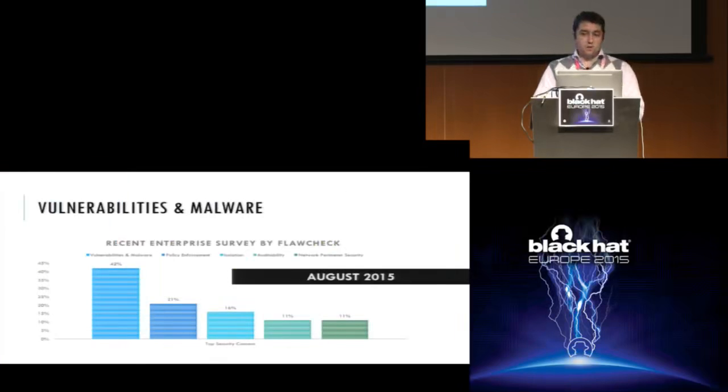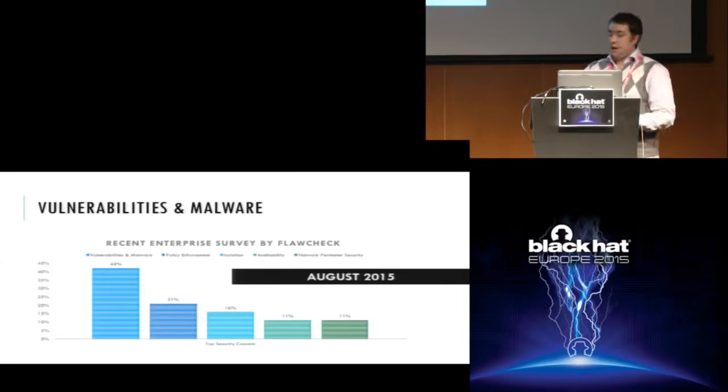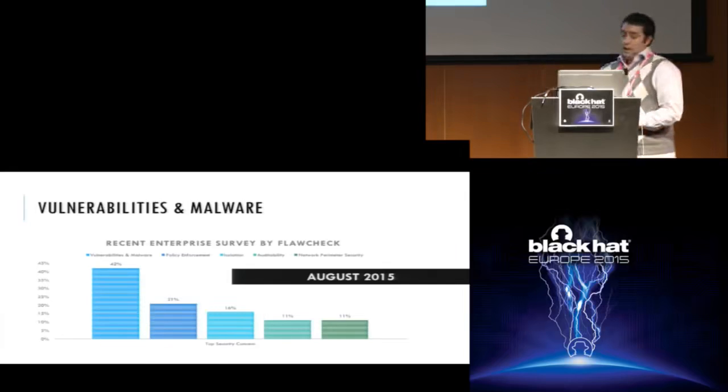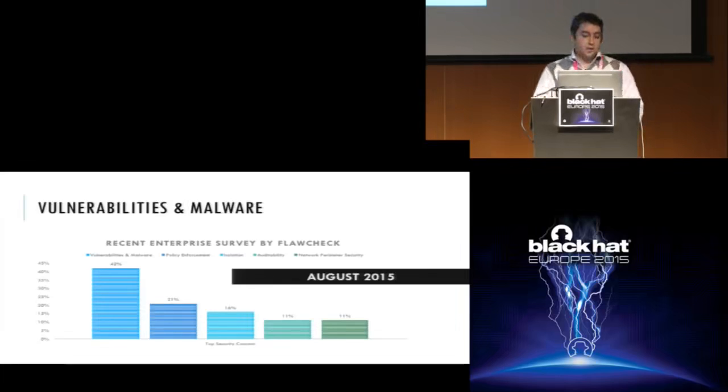So we did our own survey about this, asking enterprises, why are you not running Docker in production, containers in production, all of this kind of thing. And asking one level deeper. So not just, is security the top concern, but which piece of the security problem are you actually concerned about? And what we found was that the concern was about vulnerabilities and malware being in the container. What's really interesting is that the third concern, isolation, meant only 16% of enterprises were concerned with isolation as a security pain point with the containers.